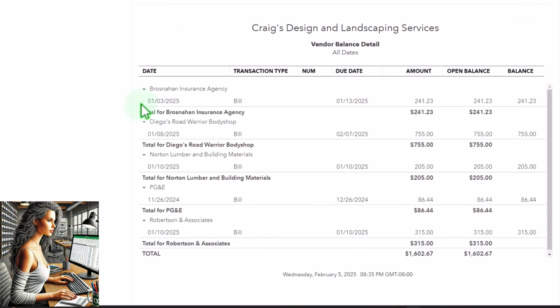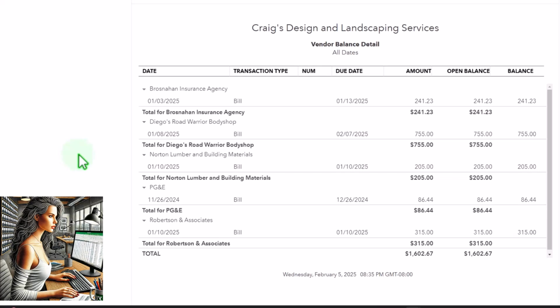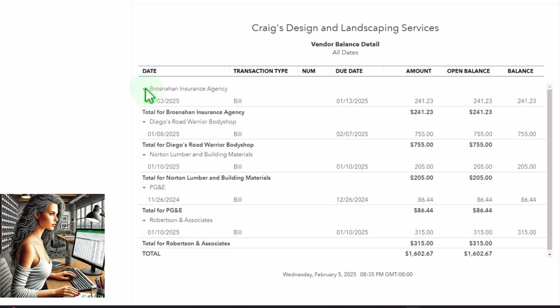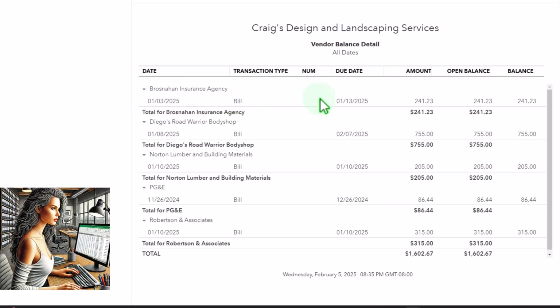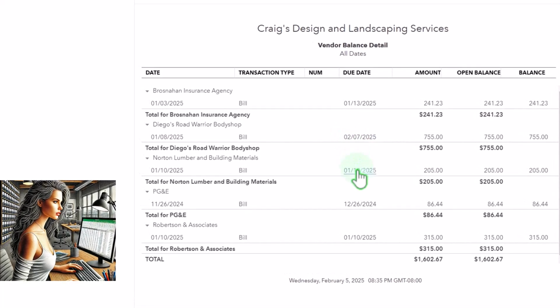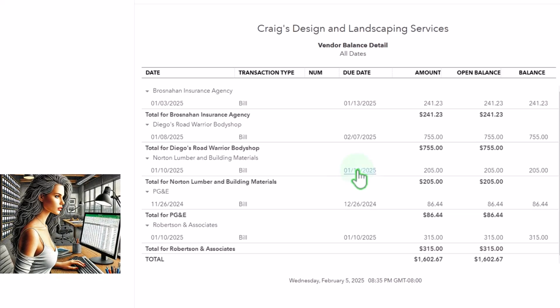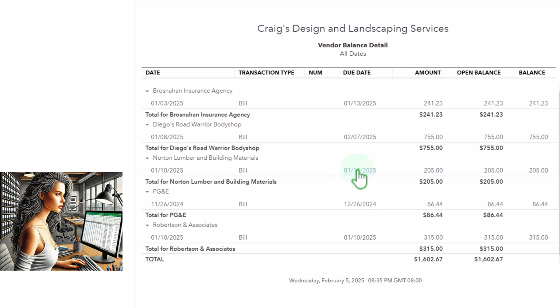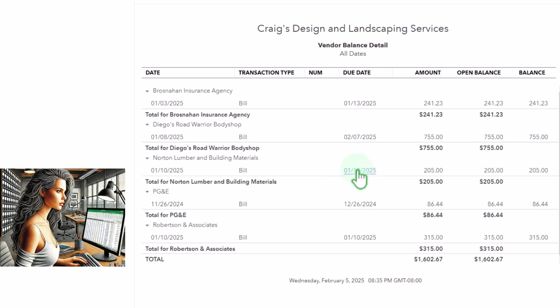This report shows accounts payable, how much we owe a vendor as of a specific point in time. These show us the specific vendors and how much we owe to those specific vendors. Now, they do give us details. So you might say, hey, look, they have dates down here. Why don't I have a date range so that they can show us the dates within a range? Well, these dates aren't really tied to a range. They're just tied to whether the bill has not yet been paid. So any bill, the bill could have been 10 years ago, if you haven't written it off or paid it in 10 years, it would still show up here if the bill had not yet been paid.